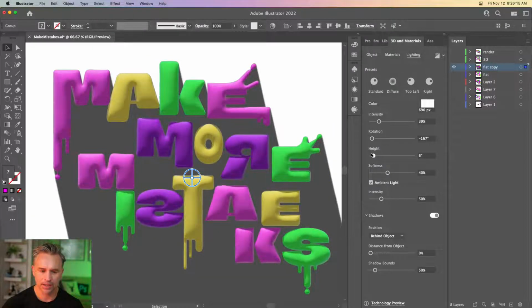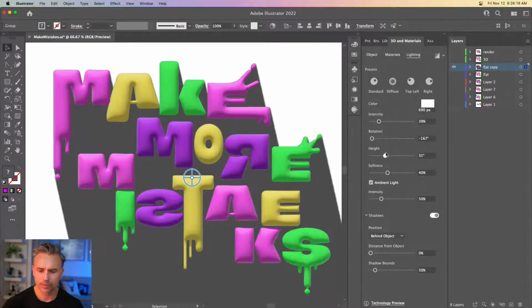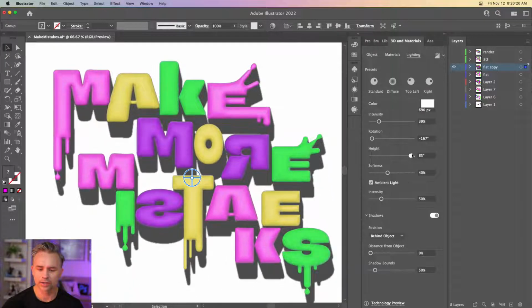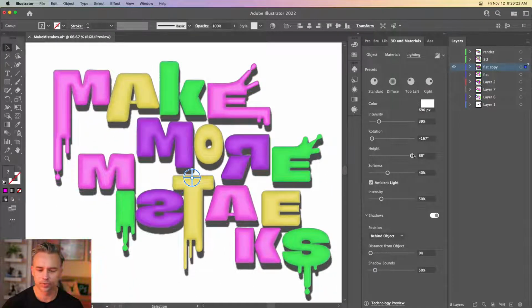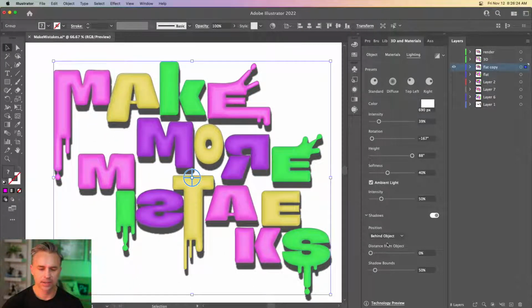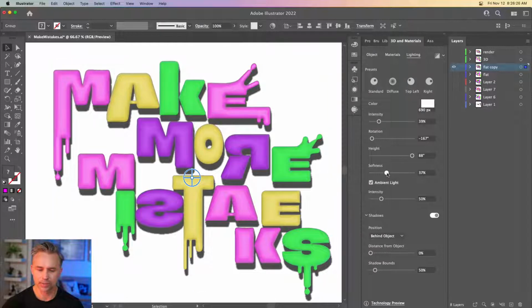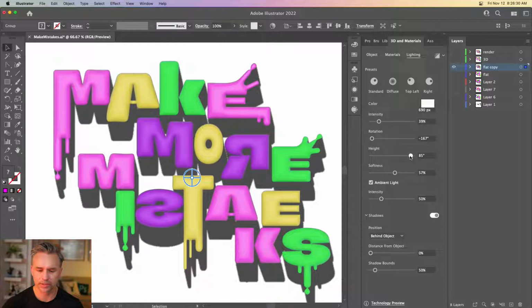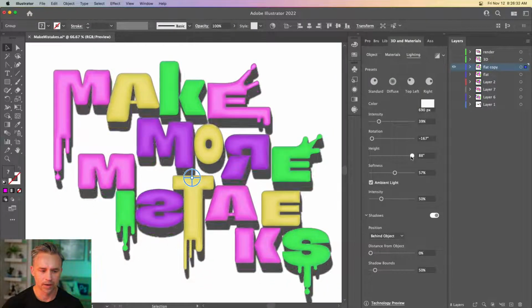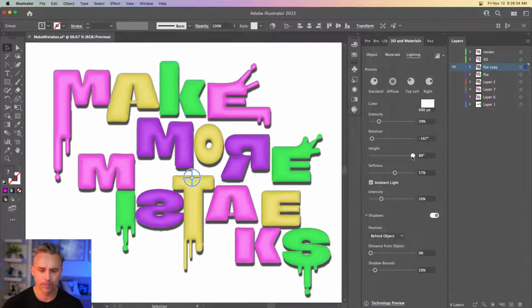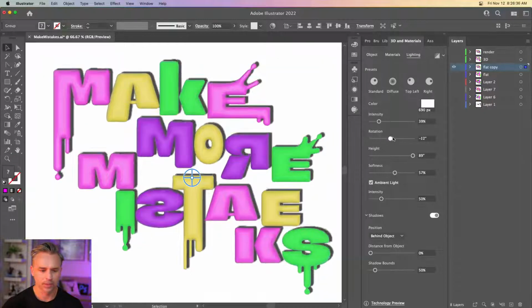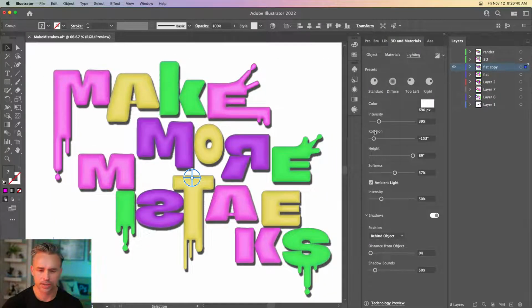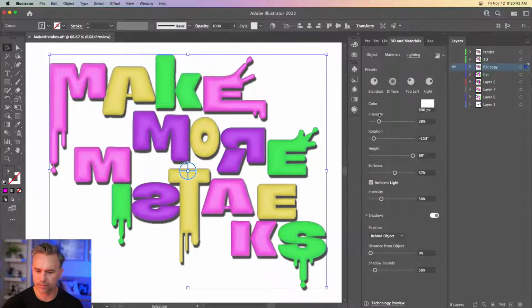Let's take that height up. So it's going to be higher, so it's going to be above. It's like 12 noon, for instance. And just have it shine down, say, right there. Let's throw some softness. That's going to look really good. But again, we'll just offset it a little bit. Boop, like that. So we still rotate this around. And then let's do a quick render just for fun.